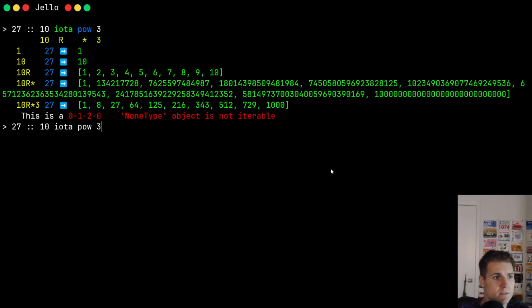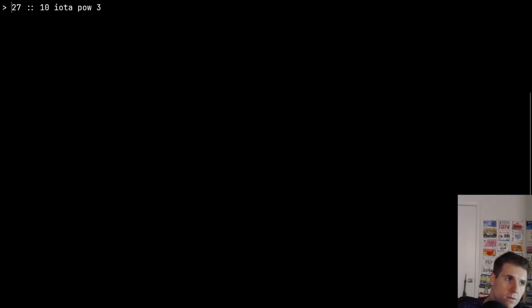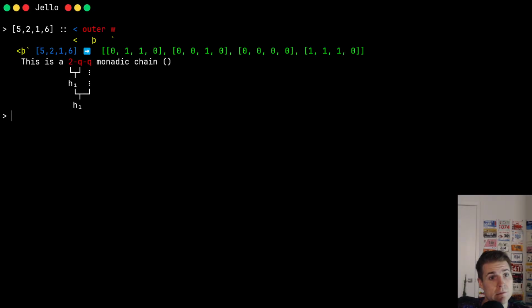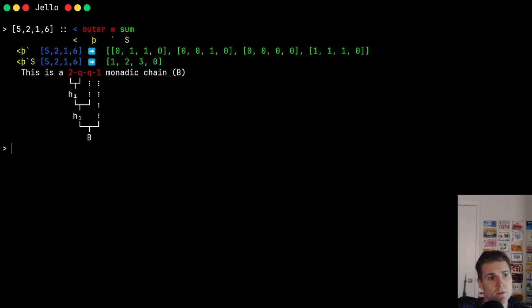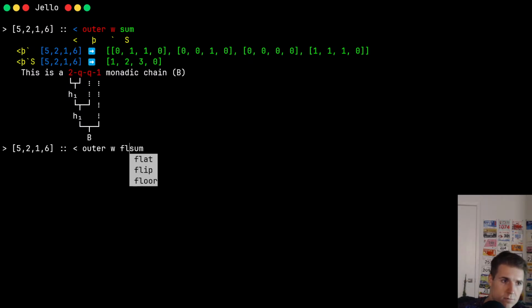5216. Can we do this in 5216? There does look to be an outer, and if we do less than W, and then we do sum, except we want to do a flip sum.